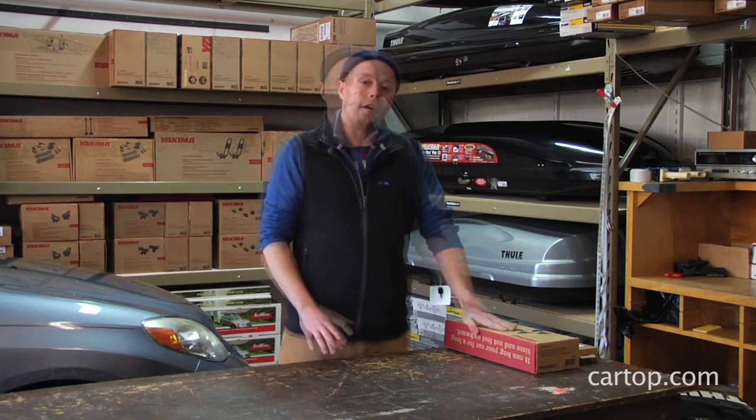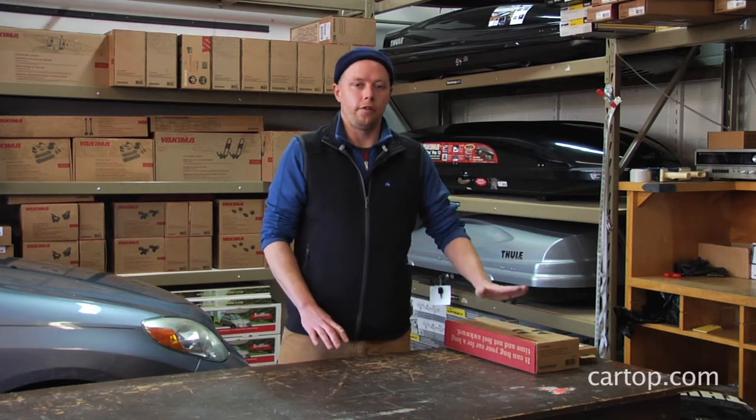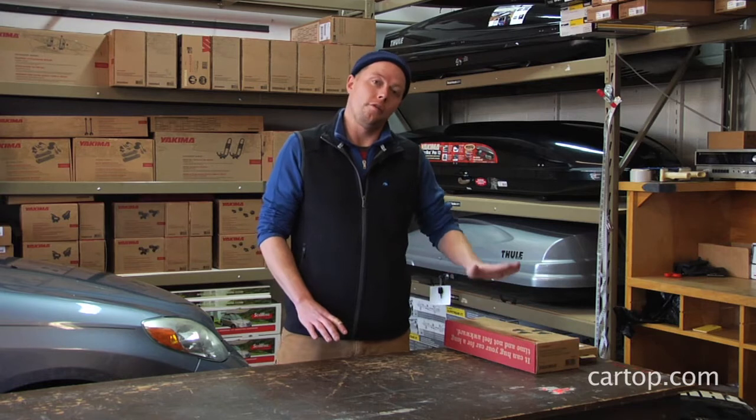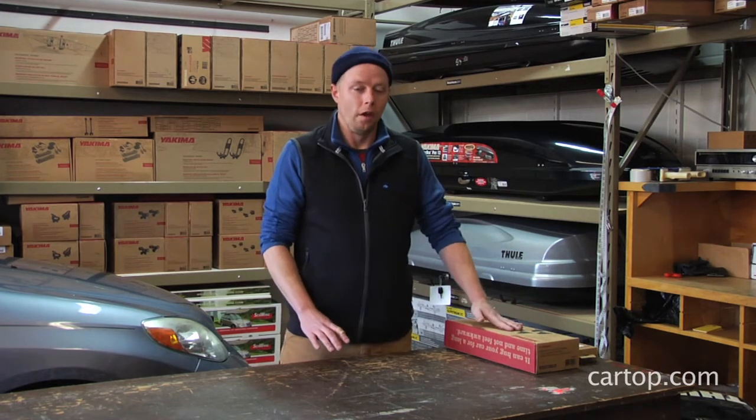Yakima Q Tower will allow you to lock your rack to your vehicle for added security of the rack on your roof, as well as added security for the items you're carrying on your roof, allowing you to then lock them to the roof.